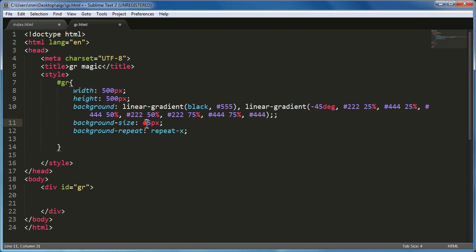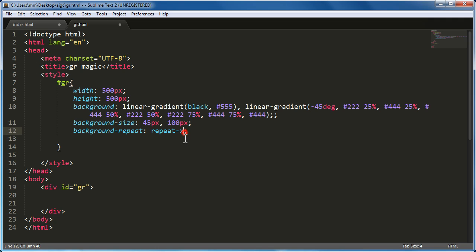Okay, this 45px is actually for the first linear gradient. If I comma separate and say 100px, this is going to apply to the second linear gradient, not the first one. This value is going to hit the first linear gradient. This value is going to hit the second linear gradient.